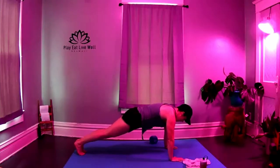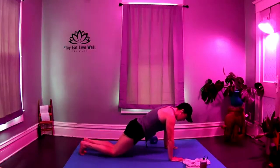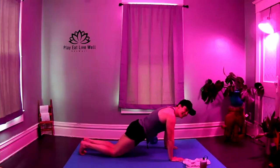Zip those inner thighs together. So drive the heels back. Modify if you need to, but don't give up. And even if you're modifying the knees, try to keep the majority of your weight in those hands, in the upper body. Pull the abdominals up and in. You got it, Pelwell family, come on. Stay with it.